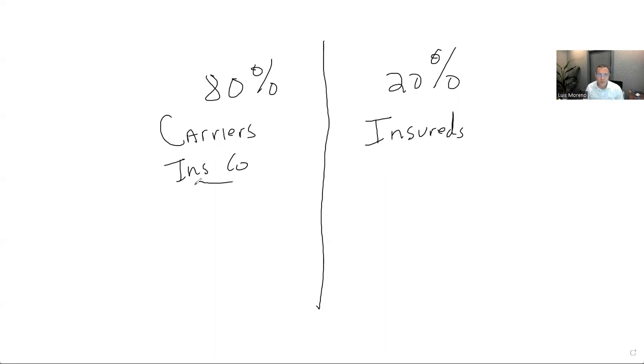Now, the one thing that confuses people is what happens when it's 100% coinsurance. I've seen that in some short-term plans. This means that after the deductible has been met, the insurance company pays 100% of the remaining bill, and the insured pays 0%. Very easy to explain, and a very good way to explain how coinsurance works.